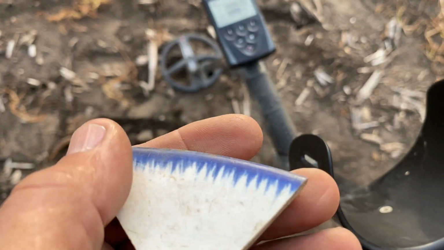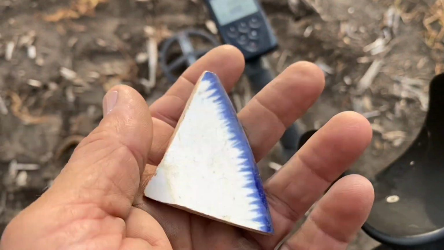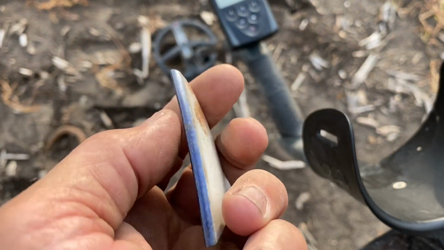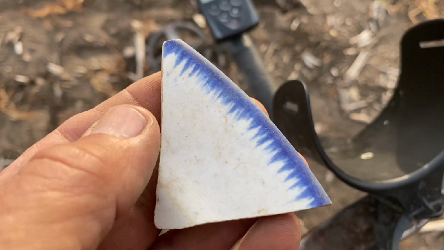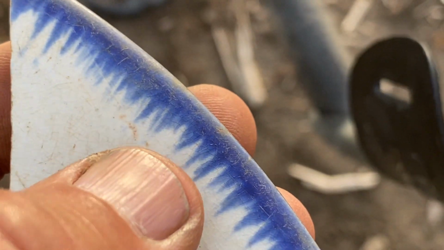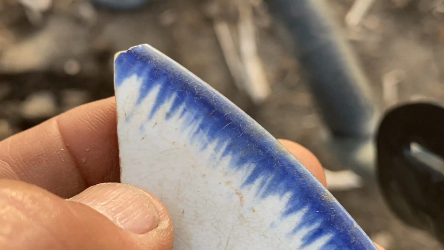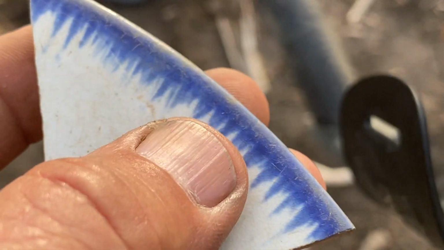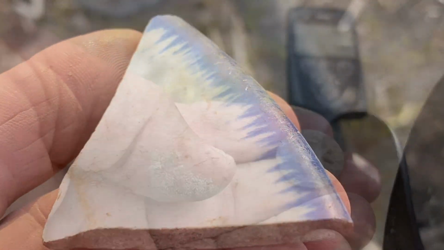You know, they start doing a lot of reproduction of the blue and white china, the plates, cups, etc. But you can see, if you look at it really close, you can tell. See how the little lines come down? They don't really come down way down like the old stuff. The old stuff, man, boy, I tell you, it's pretty. Civil War period.